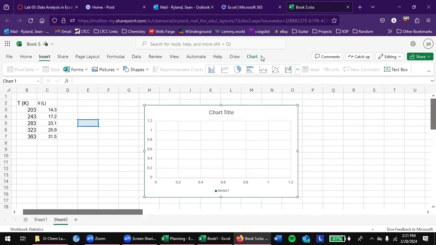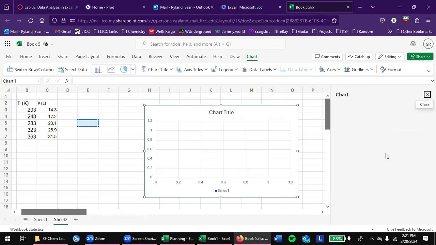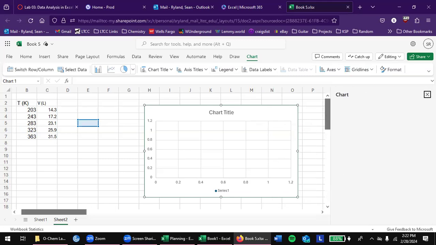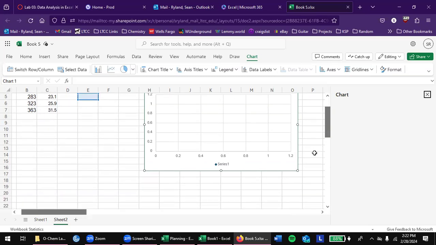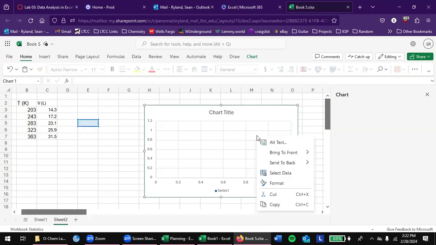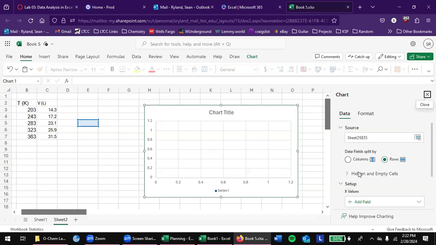All right. And then once you get your empty chart in there, you can go to select data. Give it a second to load. Hopefully your computers are quicker than mine. Asking this thing to stream to Zoom and record and run the online version of Excel all at the same time is asking a lot of this poor little ThinkPad. It came up a second ago. There it goes.